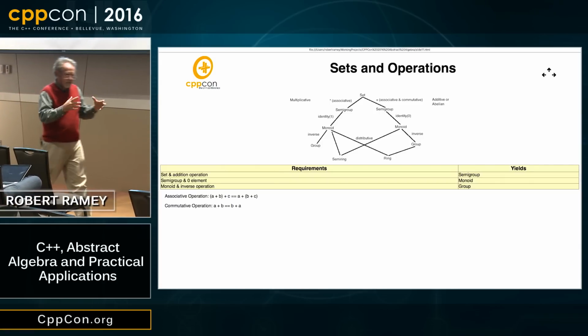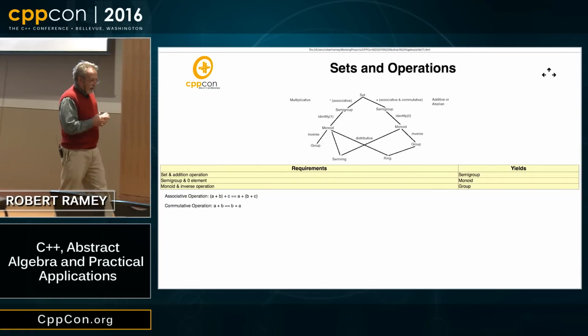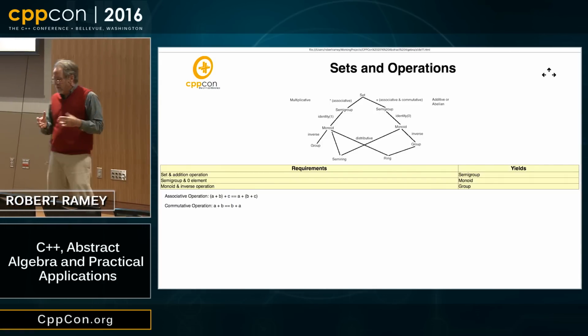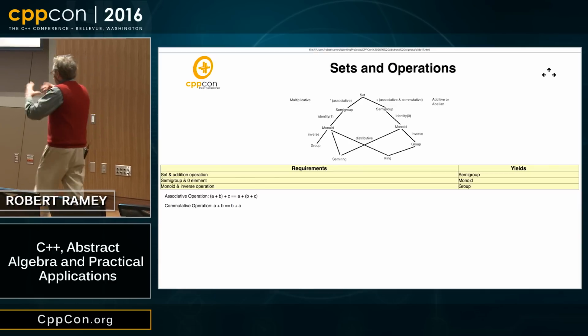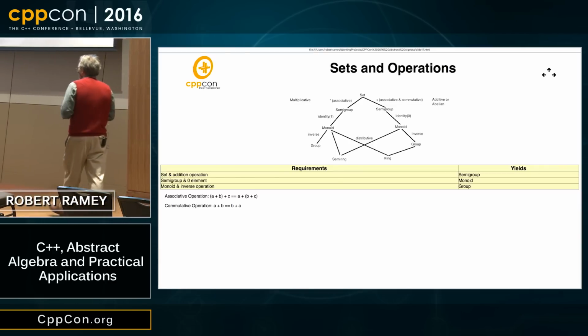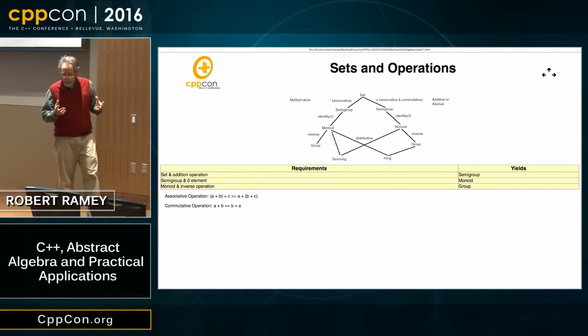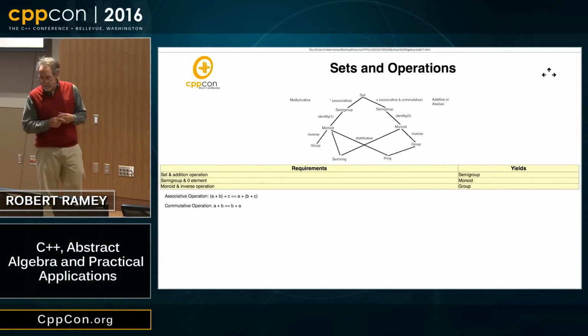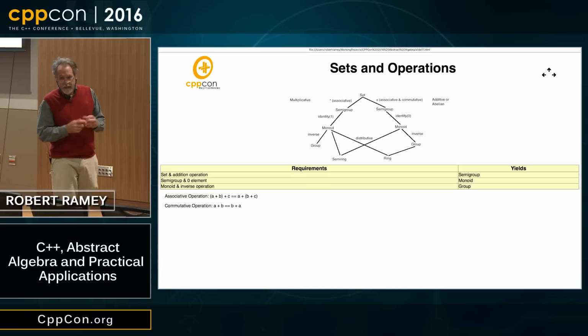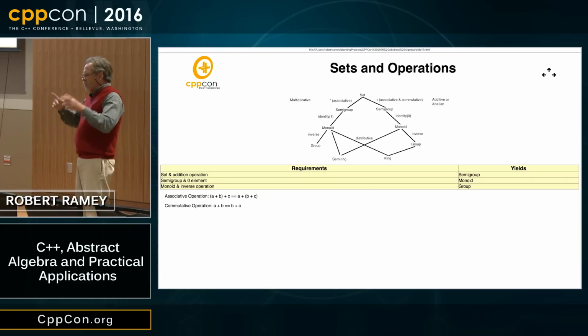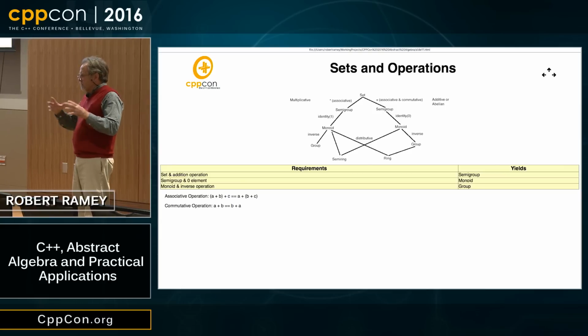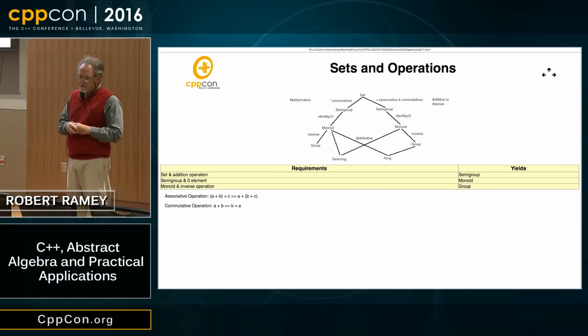Well, I just described what it does, and it turns out that when you have a set paired with an operation such as this binary operation which returns a value of the same type, that constitutes a well-known structure from the branch of mathematics called abstract algebra.